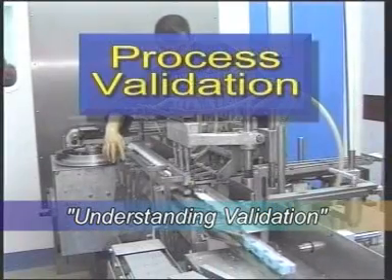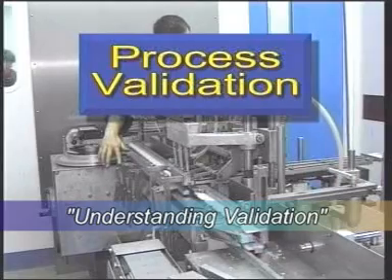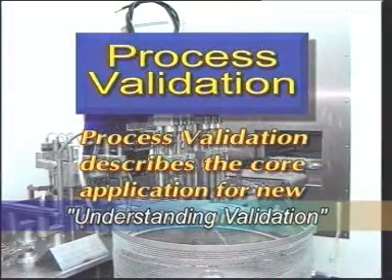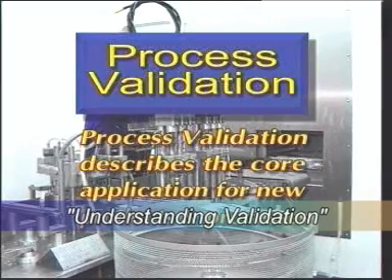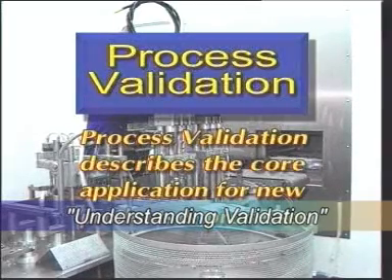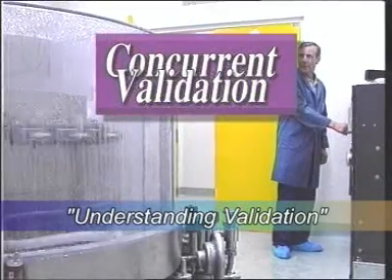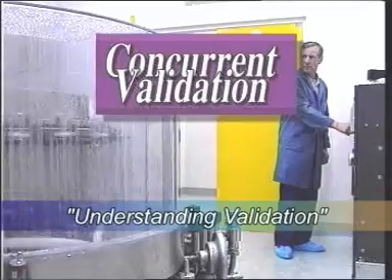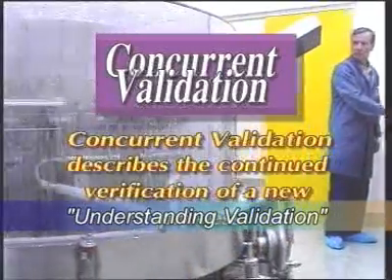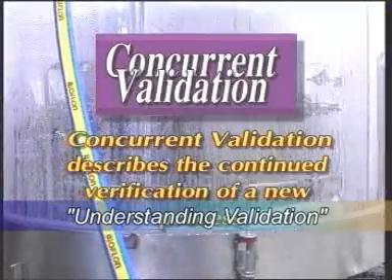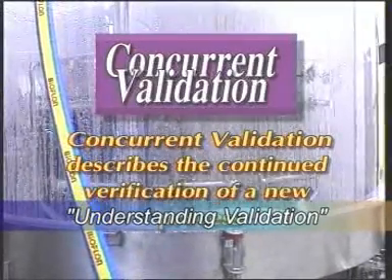Prospective process validation, or just validation, describes the main application and is used to verify that a process, mainly for new products, meets its designed outcome. The second variant is concurrent validation, normally undertaken for a specific period to demonstrate that, for example, a new water system installed to supply an existing process continues to meet its design parameters.